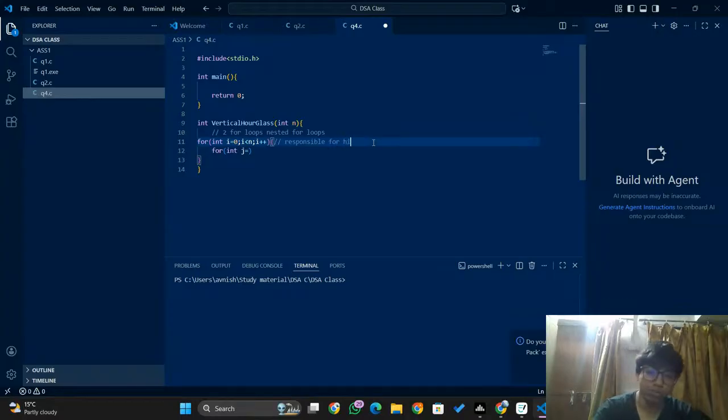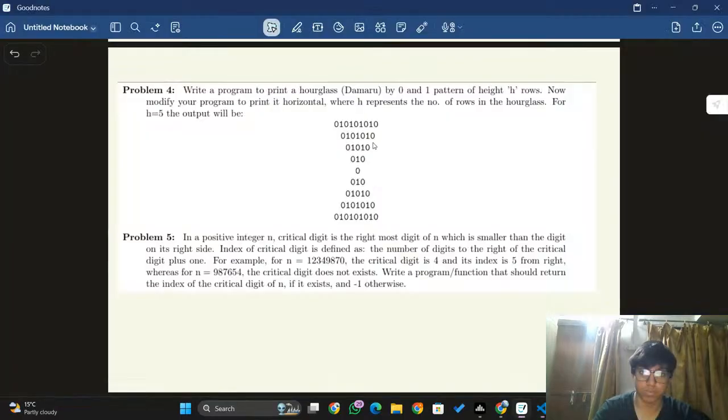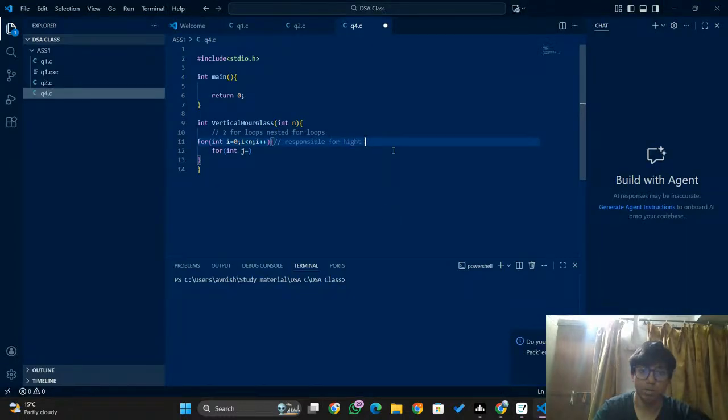It's responsible for height. And the other one I'm creating is responsible for length.